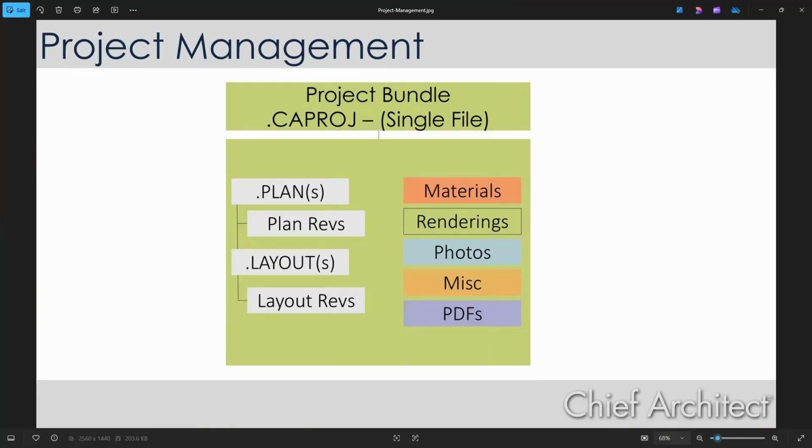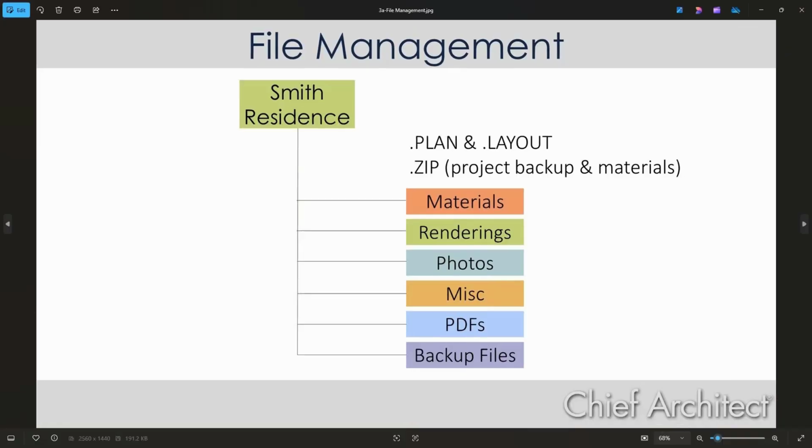Right, right. So typically with traditional file management, you've got a project, in this case, Smith Residence, you have a plan, a layout, and your zip file, and that's a backup of all of your assets in there. And so that would work on a network and on a cloud file. Obviously if you change the name of your plan file, a lot of people can get in a situation where they break those links to the layout because they've done a save as. It gets a little bit interesting, because if you don't understand how changing the name of the file affects how it's linked, people get in a bad situation.